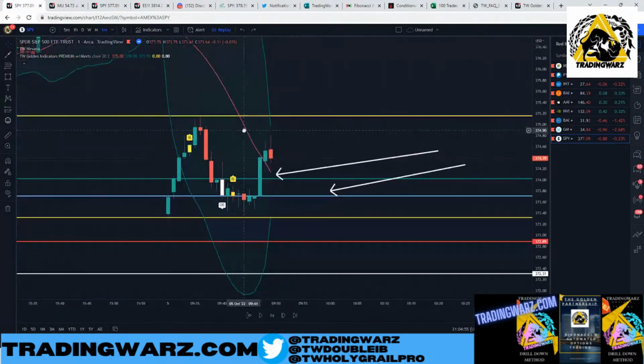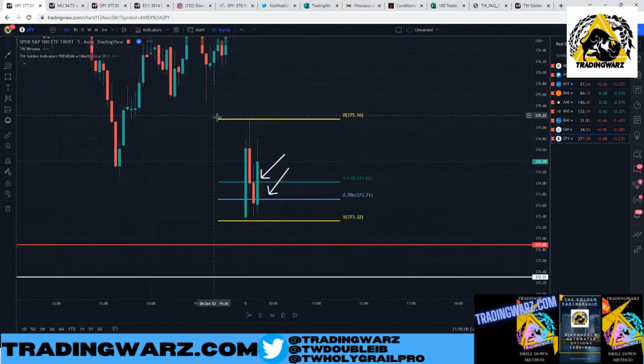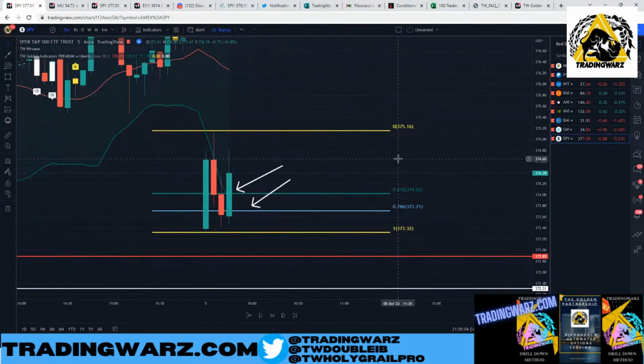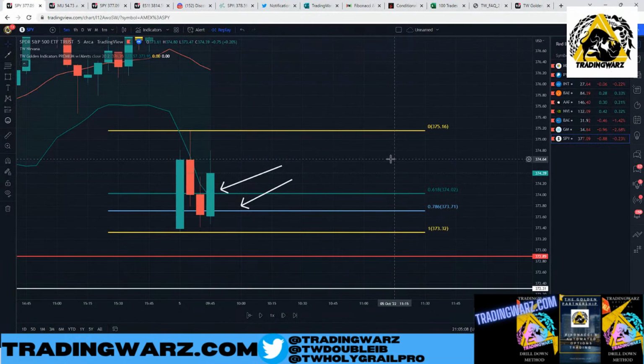Okay. So you're in your 618, you're in your 786. Ideally, we would love for this to just go to the moon, okay? But that's not always going to happen. So what can we do instead? Well, we can scalp, okay? So how do we scalp? How do we actually do that?